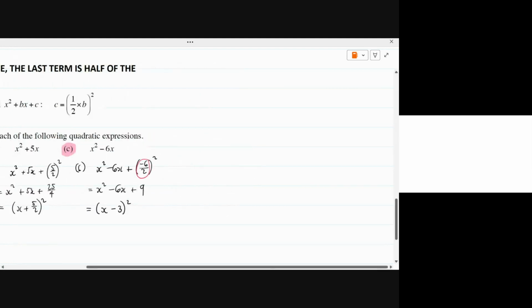Okay, I want to make sure that we're all okay with this concept. So I'm just going to pop in here 2 more, because what I'm about to do next is going to shake us up a little bit. I want you guys to go ahead and complete the square for these 2: x squared minus 8x, and x squared plus 11x. That second one is going to give us a fraction again, so brace yourself for a fraction. Or let me make it 7x rather: x squared plus 7x. I'll give you guys 3 minutes.